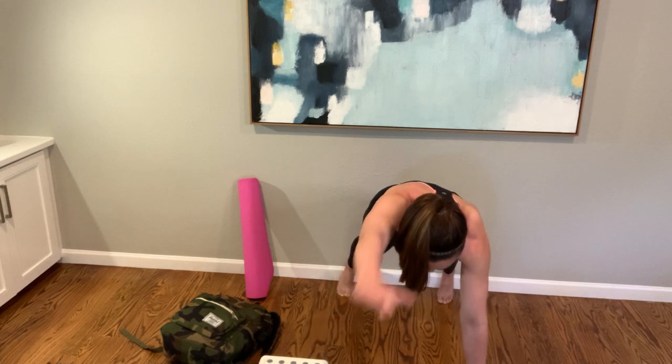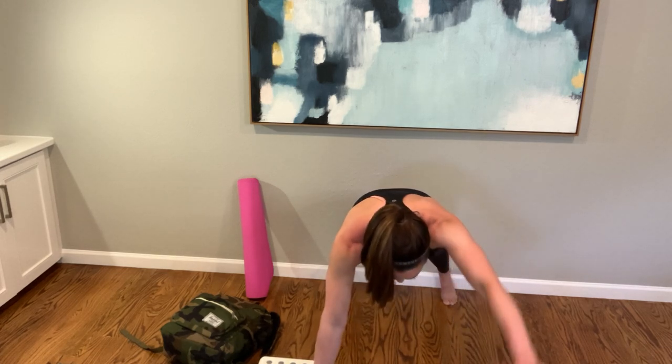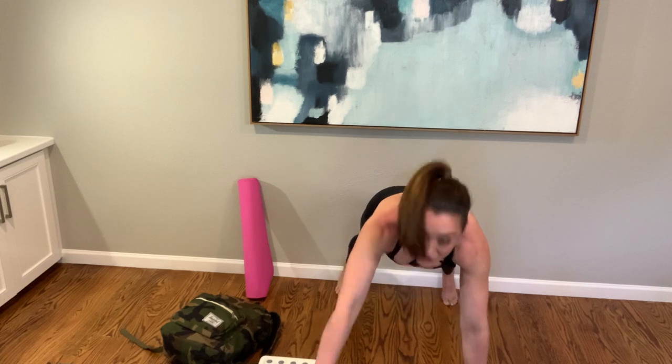All we're gonna do from here is alternate reach out while trying to keep your hips as steady as possible. So just reach straight out.